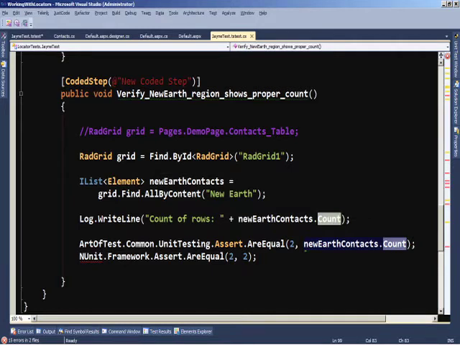So we find the grid, we query the grid and find all of the elements in there that have new Earth in it, and we just assert that we've got 2 of them. And here I was just playing around with seeing whether or not I could bring NUnit in. So we'll go ahead and build this.